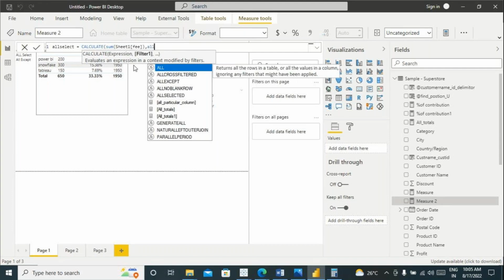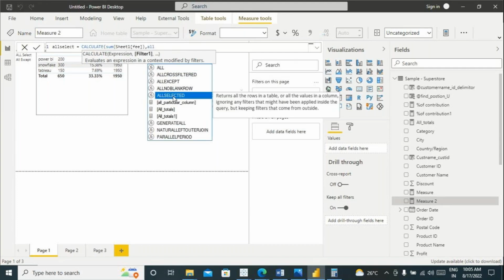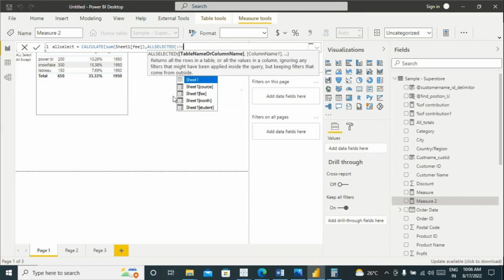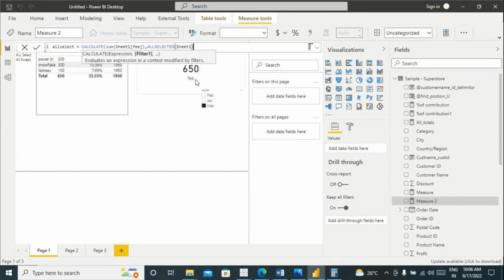We have the function called ALLSELECTED. In ALLSELECTED, what can we mention? Table name or column name. Can we specify the table name? Our table name is Sheet1. I can mention my table name is Sheet1. Let me close it and press enter.